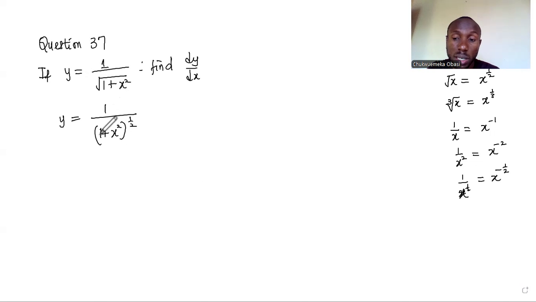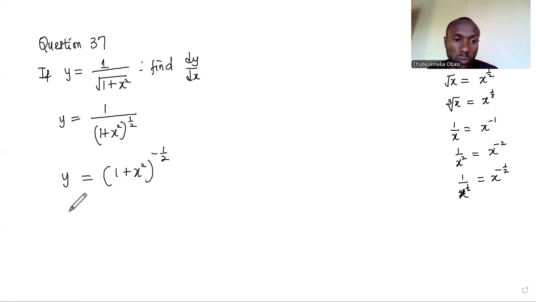So that means if I have 1 over 1 plus x squared to the half, you know what it is. I can write this as 1 plus x squared all to the negative 1 over 2. Now, this is very easy to differentiate using the chain rule. And I'm very sure if you've been following this video consistently, differentiation by chain rule shouldn't be a problem for you because we've actually destroyed it, guys. So now let us see how we can differentiate this function.